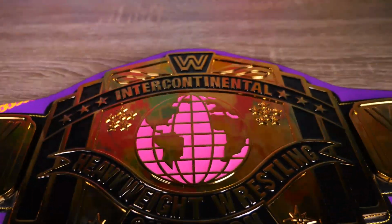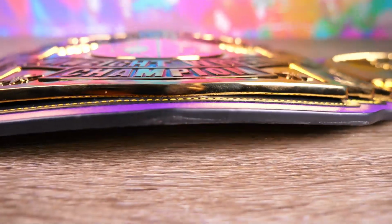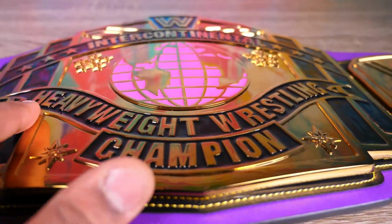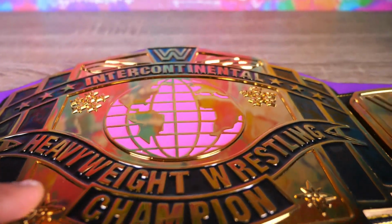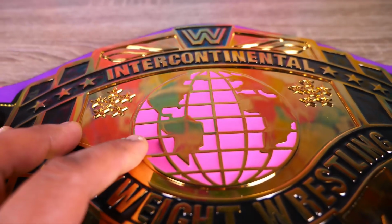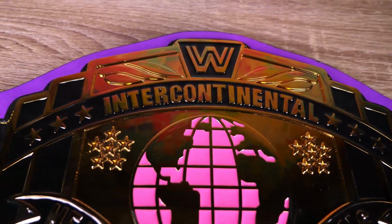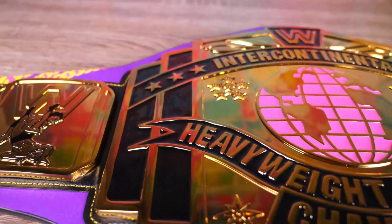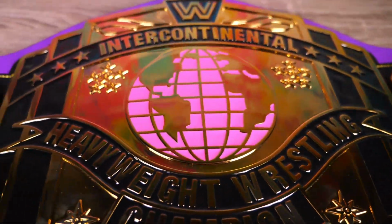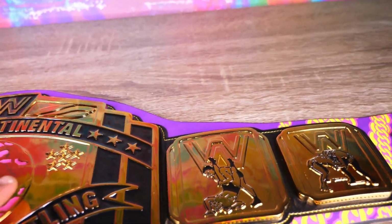Then we got our beautiful, beautiful, thick main plate. Look at that guy. Look at him. Got a little bit of a curve on this, but it could use more of a curve. But yes, nice deep etching on the lettering. Nice little raised globe. I think it looks really good. That pink really pops. Then you got the new school logo, of course, Intercontinental. And I just think it looks fantastic. Paint works great. Haven't found a single flaw in this guy as of yet. But yeah, the main plate looks awesome. Nice mirror finish. Now let's move on down here.